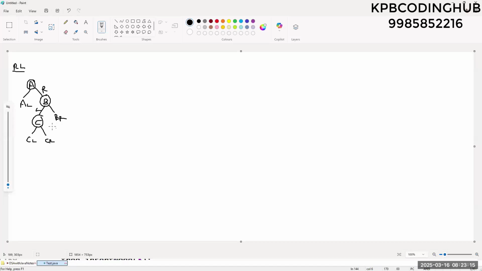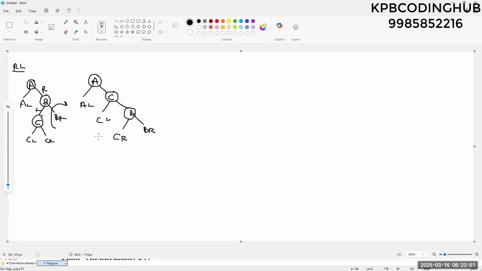First, we have to do right rotation. If you do right rotation, what will the tree diagram be? First, root node A will be there. Next, C will become its parent. Then B will be there. Already I covered this. For B, there is BR, no need to disturb that. Now what will become the left side? CR will become the left side, and here CL and CR, and for this AL will be as it is available. That is the first rotation.